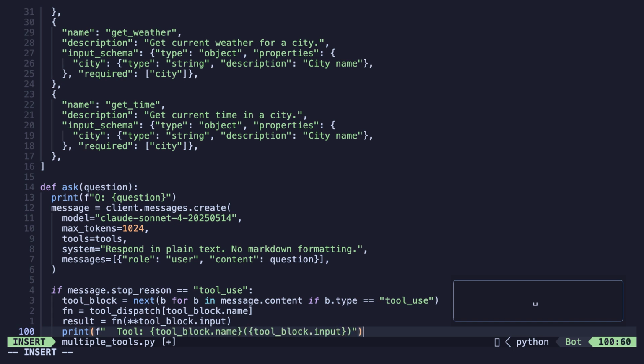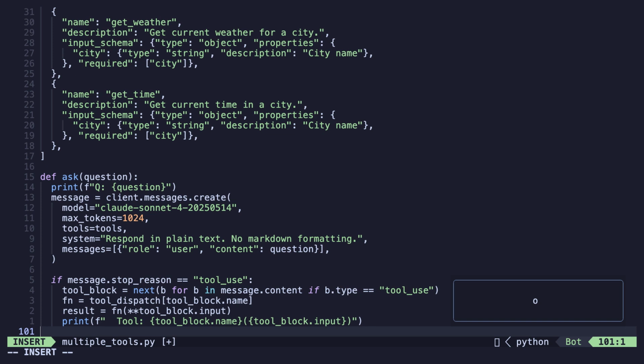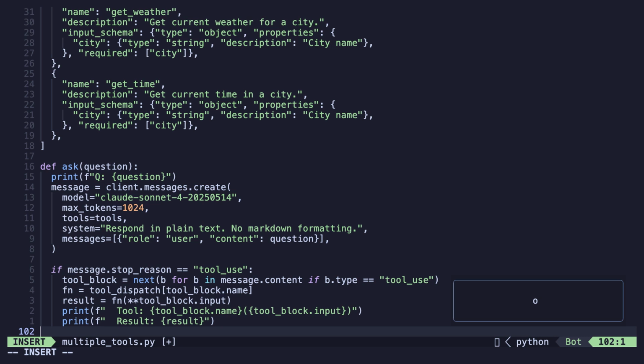Print which tool was chosen. This lets us verify Claude picked correctly. Print the result. This is what we send back to Claude for the final answer.